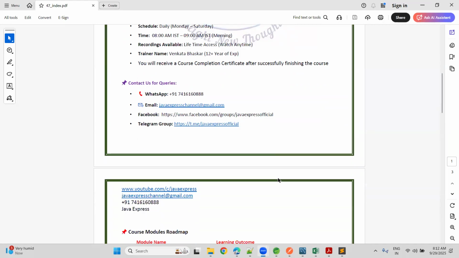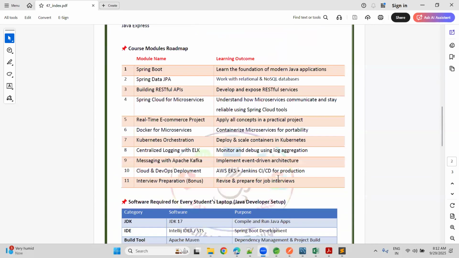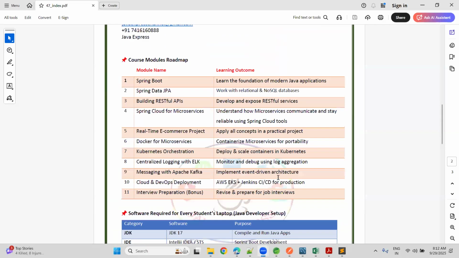Now, the roadmap. For our Spring Boot and microservices development, what is the roadmap here? We have around 10 modules to learn, to gain expertise in Spring Boot and microservices. All 10 modules are mandatory for everyone, guys.